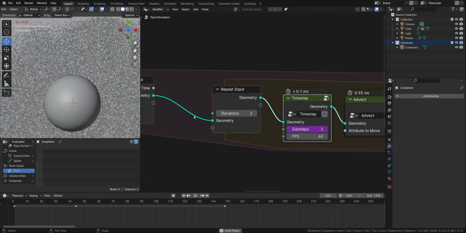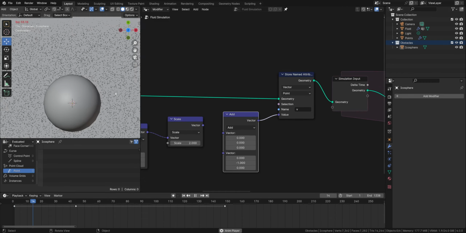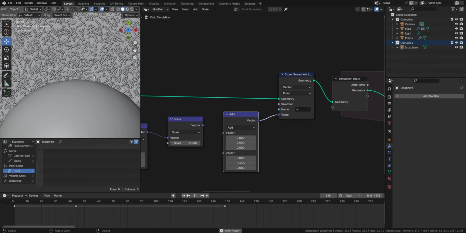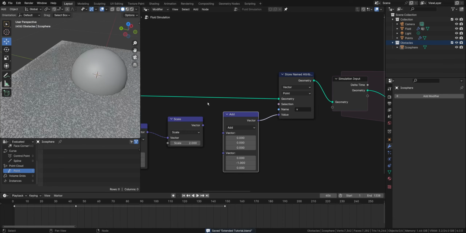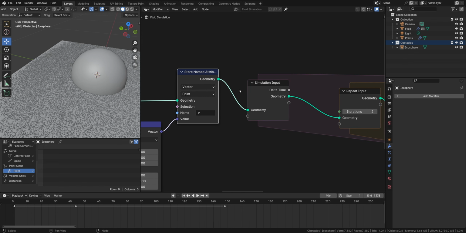But actually I'm going to remove the noise for a moment from here. I'm just going to use this downward velocity, and you see, okay, but it's also slowing down. That's because the velocity balances out, and since we're not adding any more new energy into the simulation, like we were doing before the simulation, it slows down because we're not adding any more.